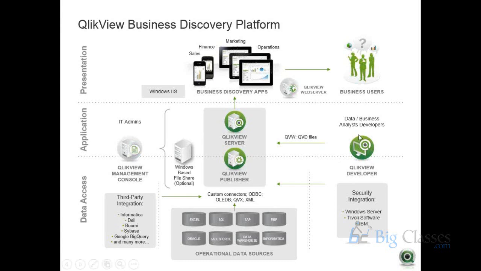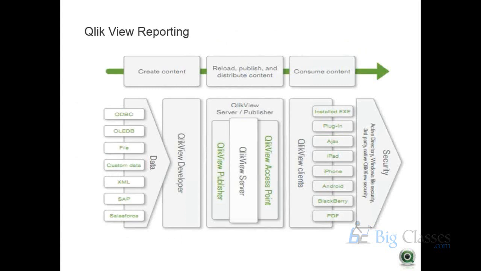The desktop client is a separate software. It's available as a personal edition without a license. It is a fully functional edition — there is no difference between a licensed and a personal edition functionally. The only limitation is in a personal edition, you will not be able to access documents created by other users. You can install it on your personal computer, create documents, and use it with full functionality. The entire development lifecycle of ClickView is: you create content — the ClickView developer creates content connecting to data sources, connecting to various data types, bringing it in, creating a data model. The same content, the QEW, is placed onto the ClickView server. ClickView server will host the file, the publisher will publish the file onto the access point in the memory RAM, and ClickView users will access this from any location or any device.